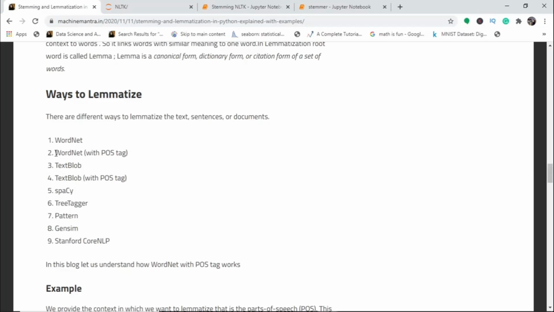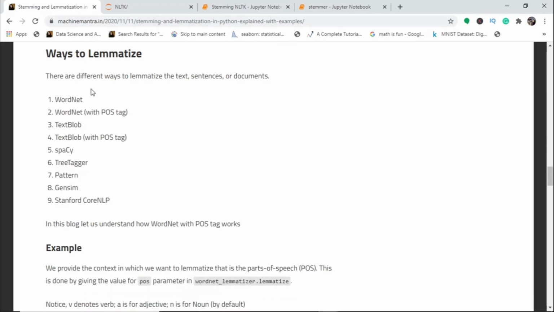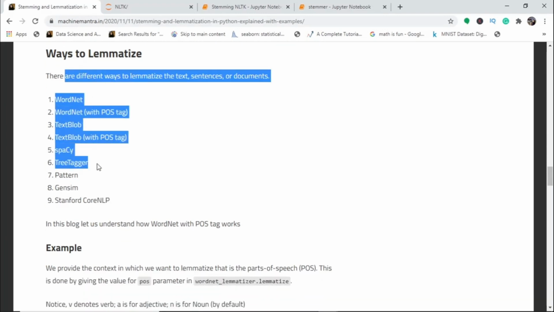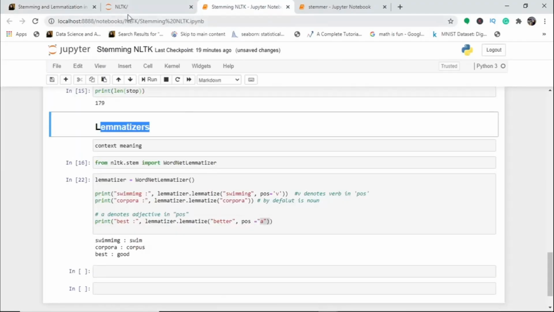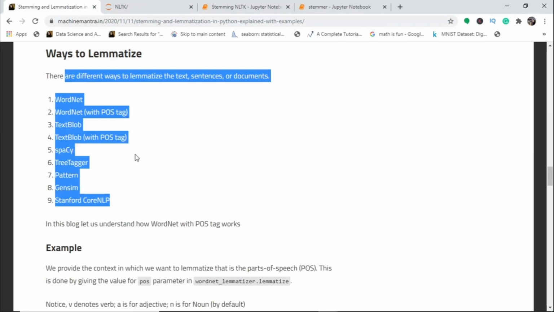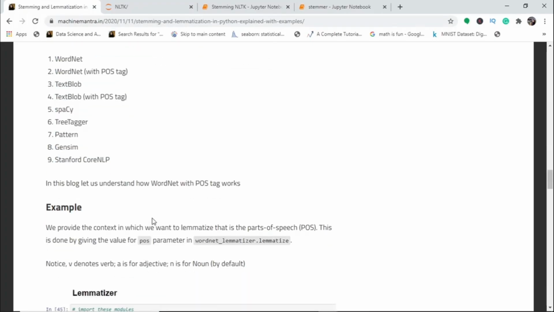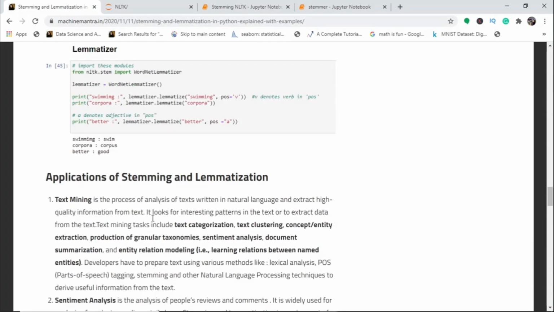We have used this WordNet with part of speech tag. There's WordNet, there's TextBlob, and then again TextBlob with POS. You have got spaCy, you've got TreeTagger, Pattern, Gensim is there, Stanford CoreNLP is there. So these are the lemmatizers wherein you can really derive the meaning of the entire text depending upon its context. So the meaning is not lost.